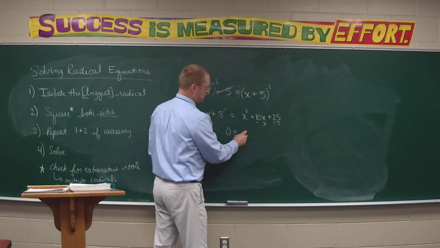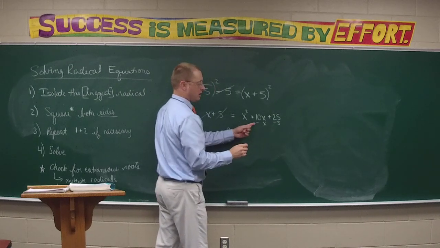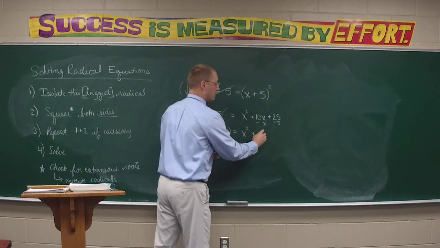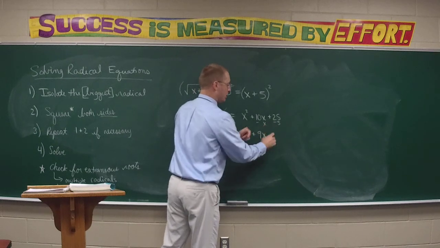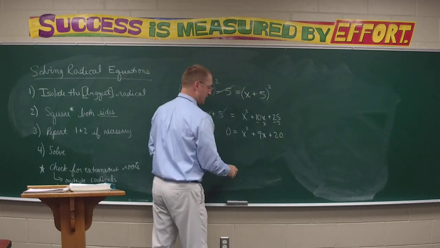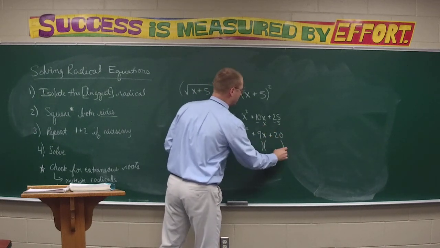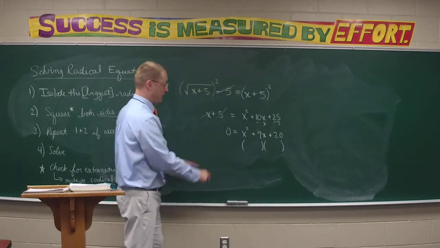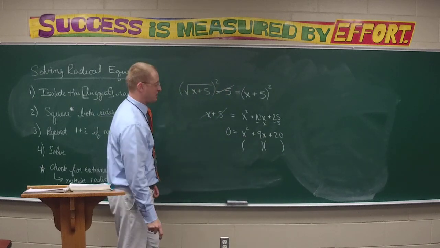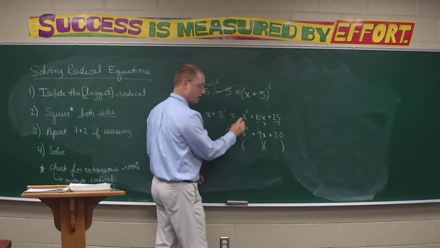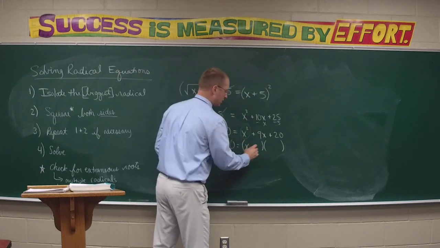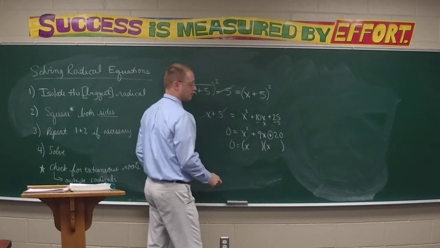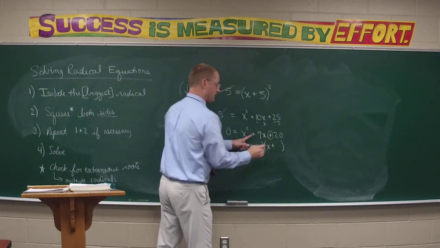All right, that means we've got x squared plus 9x plus 20. And let's see if we can factor it, because I don't want to complete the square with an odd number. It looks like I should be able to factor it. Split up the x squared, class. Positive sign. Both signs the same. In this case, they are both positive.